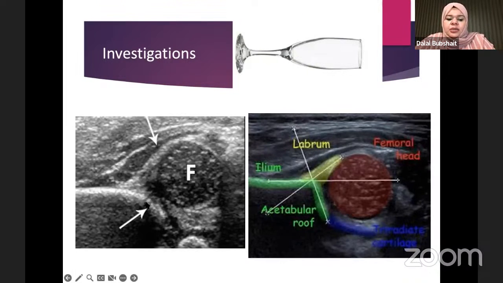When you see the ultrasound image, you try to make a straight line. So the ultrasound would be like the hip is in the lateral position. This is the iliac, the straight line, the iliac bone, which is the part that is here, and the F is where the femoral head is. So this line should bisect the femoral head in the middle if we do a straight line from the ilium to the femoral head. The yellow part represents the labrum, which is the cartilaginous part where we do the beta angle, and the alpha angle is the acetabular bony part. So we want more alpha and less beta.